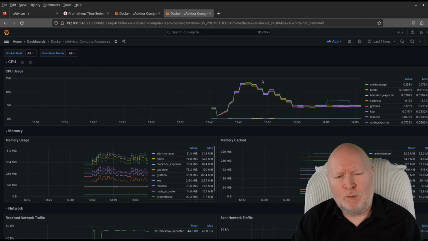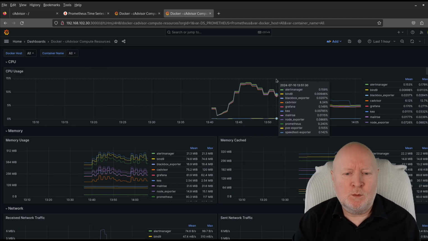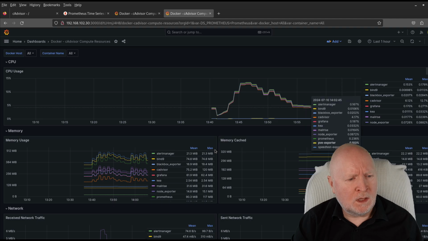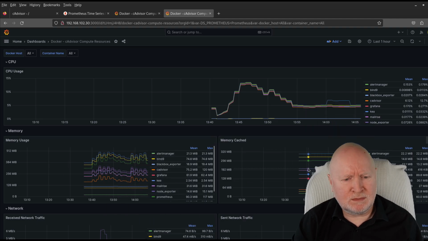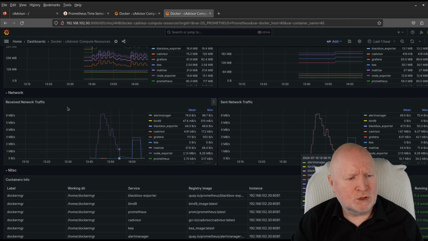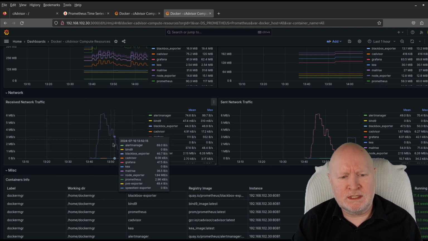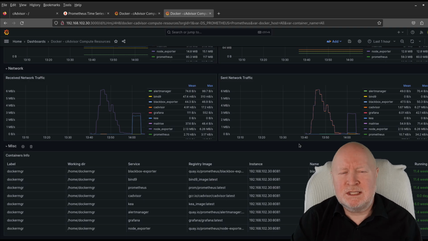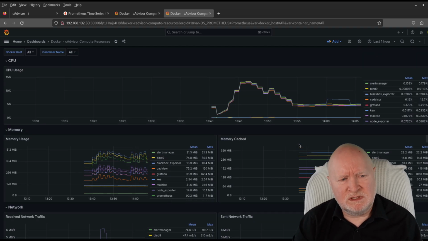But I'm just thinking from a top level perspective, I'd like to see what they're all up to. So with this dashboard, what I'm seeing is the CPU utilization that's going on, memory use, how much cached memory is going on, how much received network traffic there is, how much sent traffic there is. It's not showing me any information about the disks, for instance, which at this stage I'm not overly concerned about. I'm more concerned about something going wrong with the computer where CPU is too high or memory is running out.